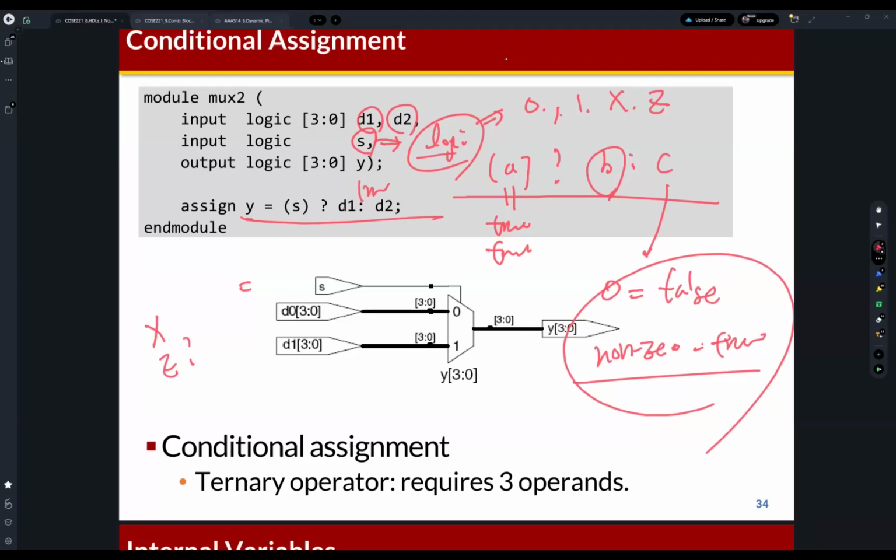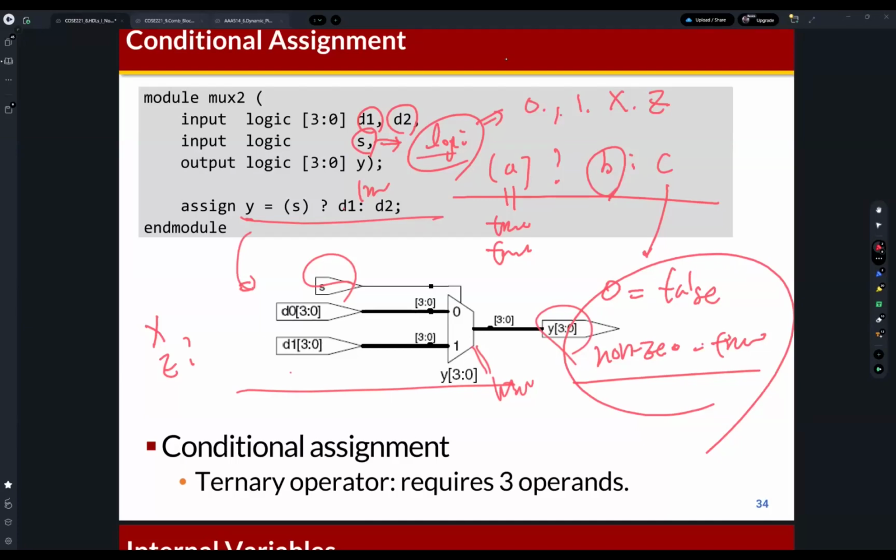This statement can be implemented like this. This is the multiplexer. Based on the selection signal, the output Y can be connected to D0 or D1. This component is called a multiplexer. The multiplexer means that using a selection signal, we can select one of the inputs to output.